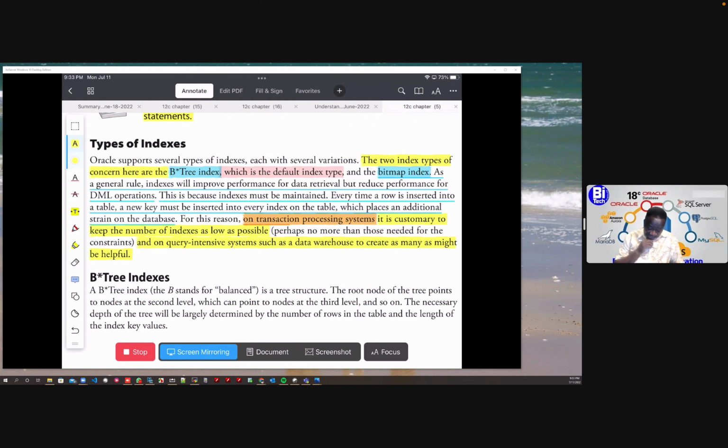If you're dealing with a data warehouse, create as many indexes as possible. But on OLTP, keep the number of indexes to a bare minimum.